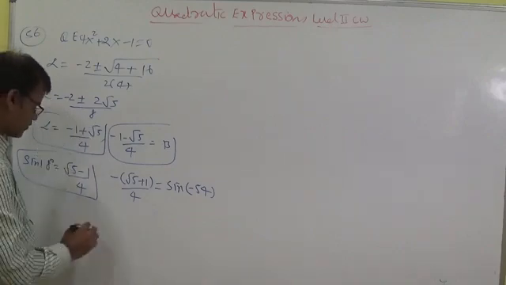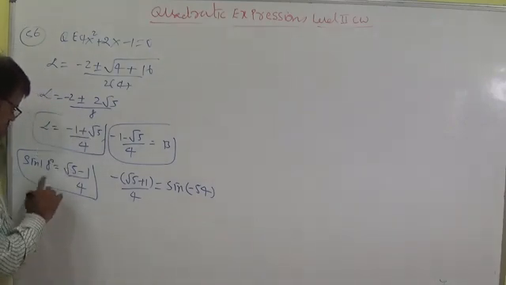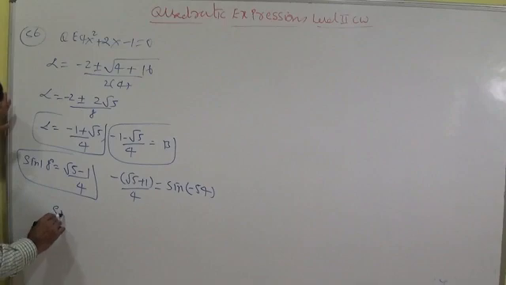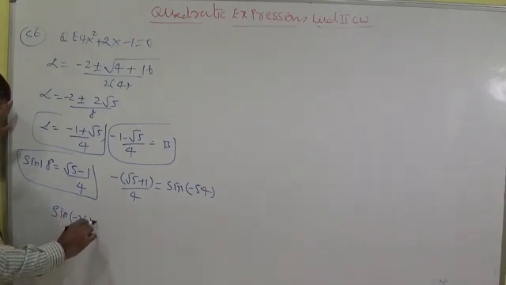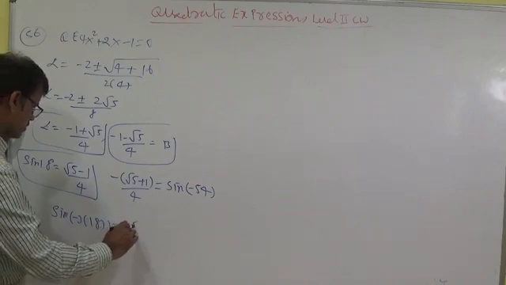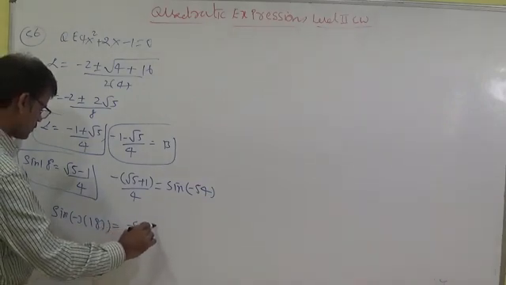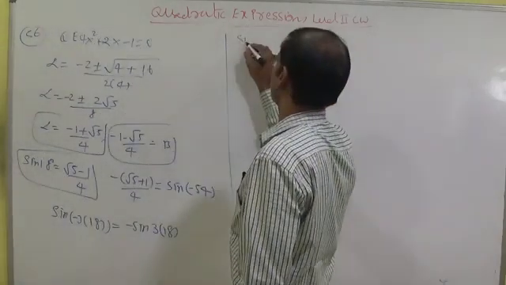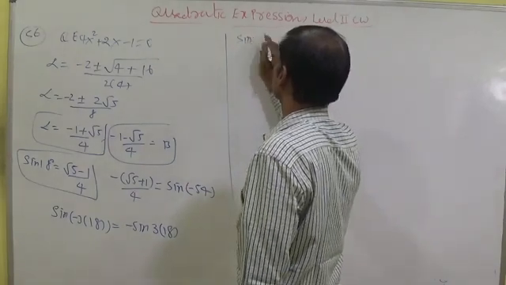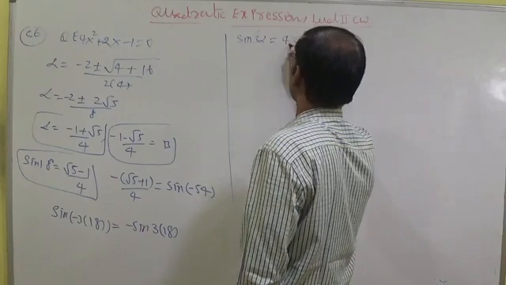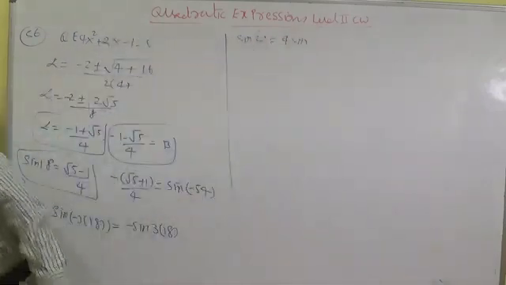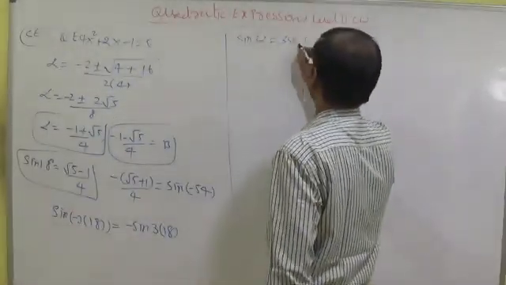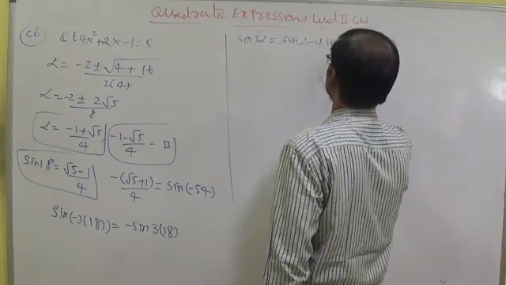So depends upon sine only we should calculate. So minus sine of minus 54. Alpha is equal to 18. Then another becomes sine of minus 3 into 18, so minus 3 into minus sine of 3 into 18. Use the formula sine 3 alpha: sine 3 alpha is equal to 3 sine alpha minus 4 sine cube alpha.